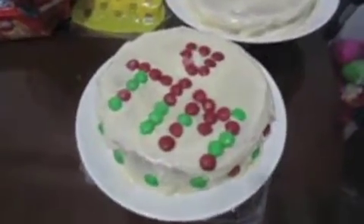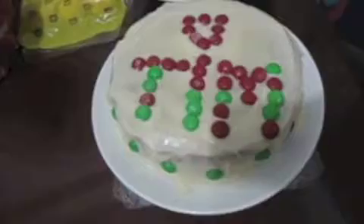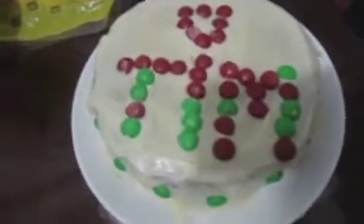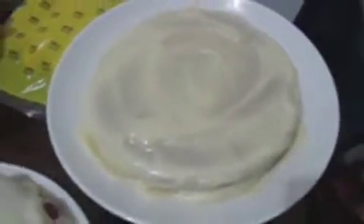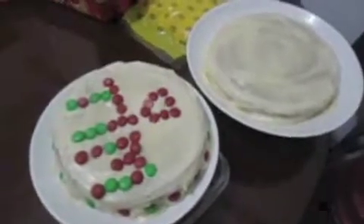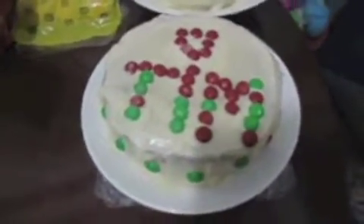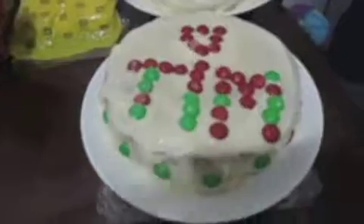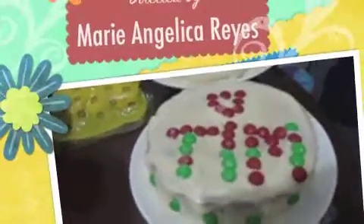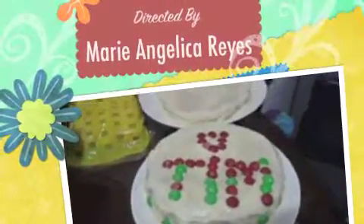Here is the finished product — my carrot cake. This one is for Tim because he's celebrating his birthday today, so I've decorated his carrot cake. And this one is for Easter. So I have baked two round-shaped carrot cakes. It looks so good, smells sweet and delicious, and we're ready for a bite. Delicious! If you want to check the recipe, just visit joyofbaking.com — that's where I got the recipe for this carrot cake. Thank y'all for watching. Bye.